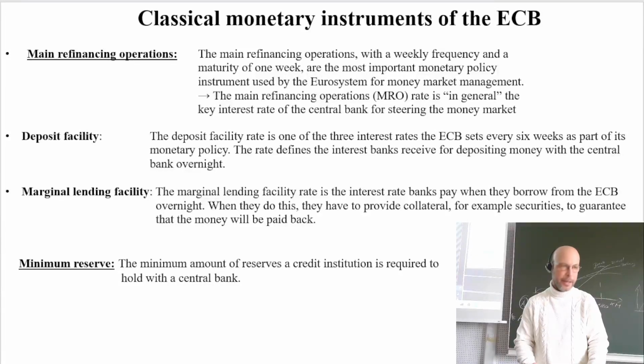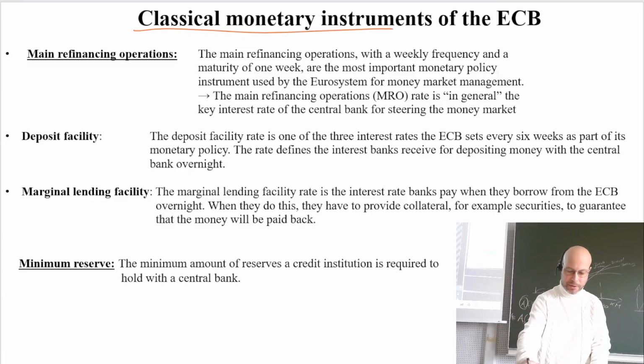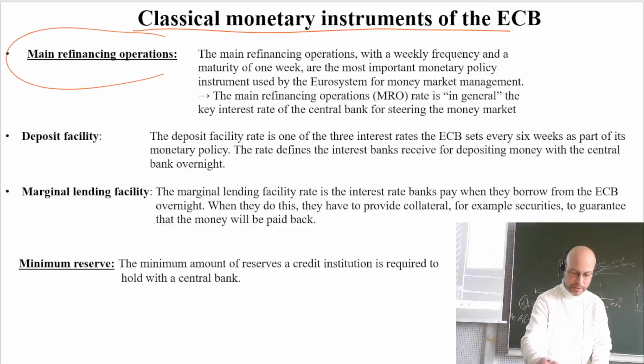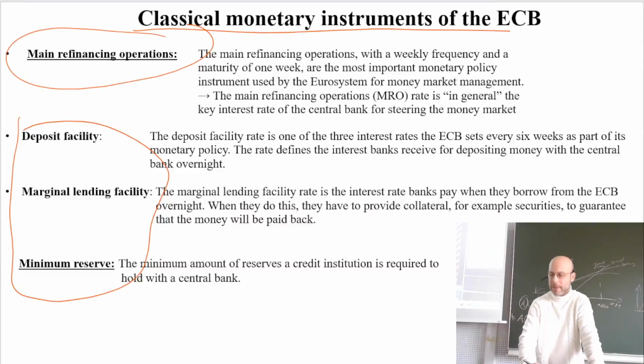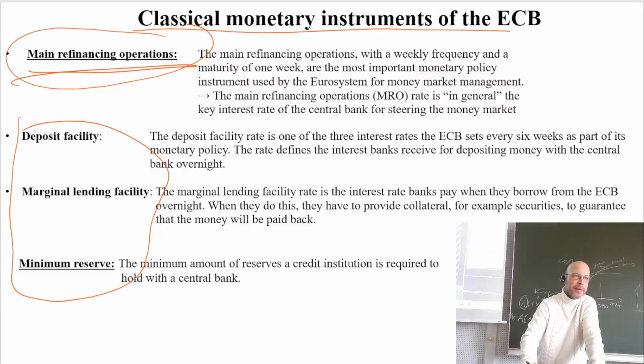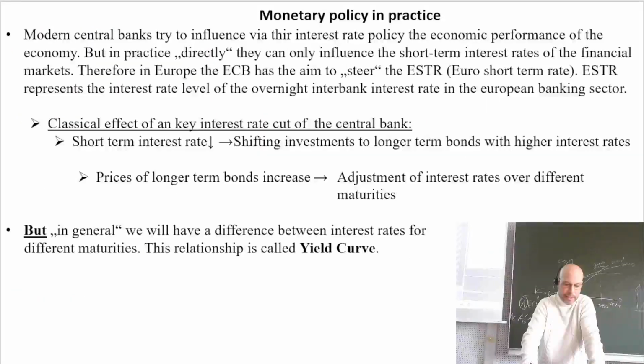Yeah, and then I distinguished between classical monetary policy instruments here, mainly the main refinancing operation, deposit facility, marginal lending facility, minimum reserve. This I think one should know, even if in these times we have right now, tomorrow there will be with a probability of almost 100% an increase in the interest rate of the main refinancing operations in Europe and also in the United States.